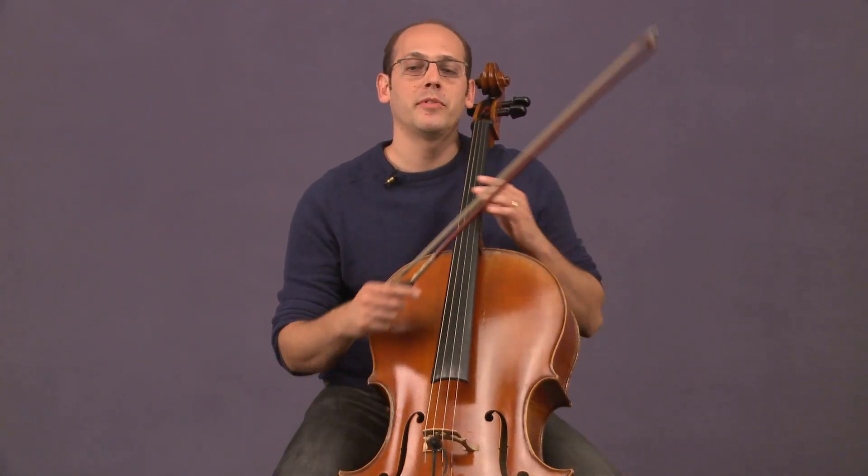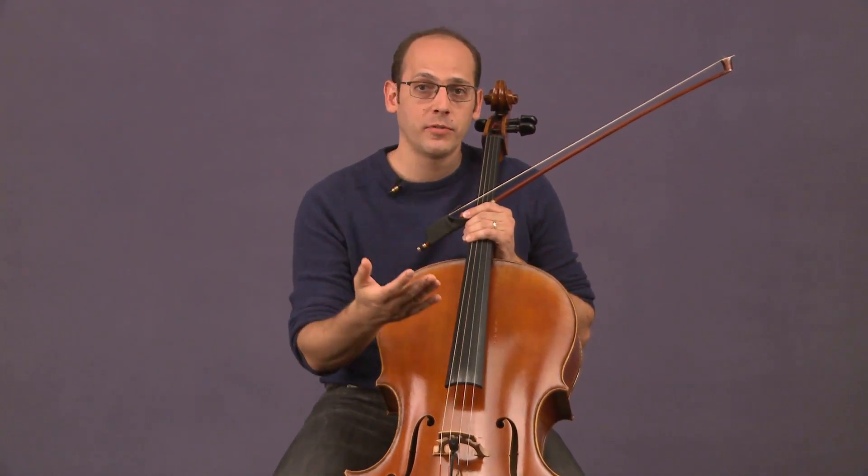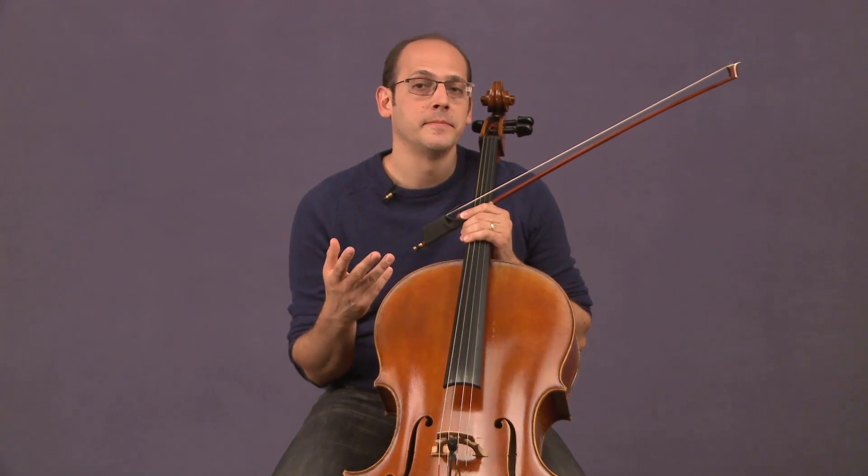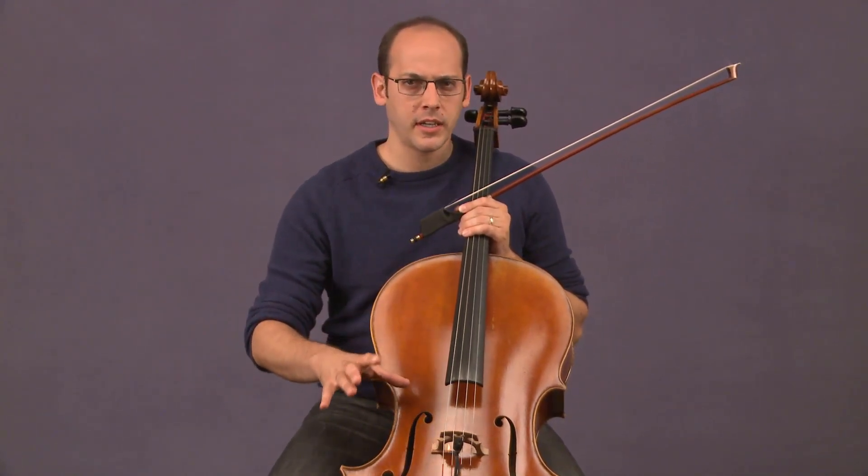If you're looking for a more handmade individual maker instrument — which I also have one of those cellos that I play when I'm in the Silk Road Ensemble or recording at home — the kinds of things you want to look for in any cello, regardless of price, is obviously sound quality. Different cellos have different personalities. A lot of the really million-dollar old Italian instruments often have really strong character — some have this incredible low end that's super dark, and some have a really intensely bright upper register that's great if you're playing concertos.